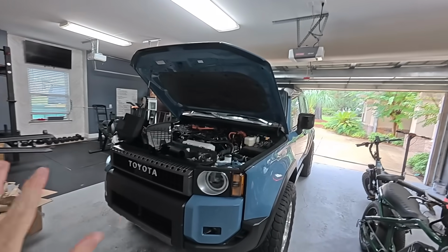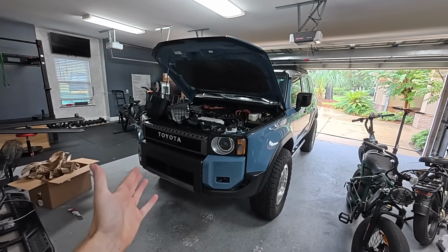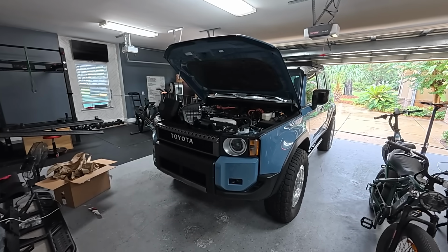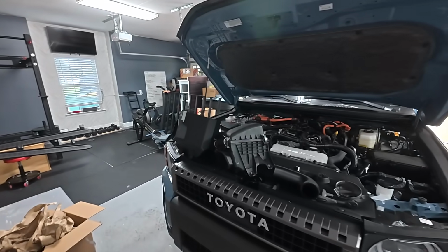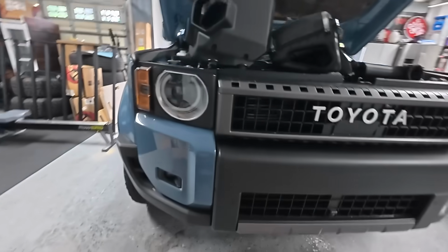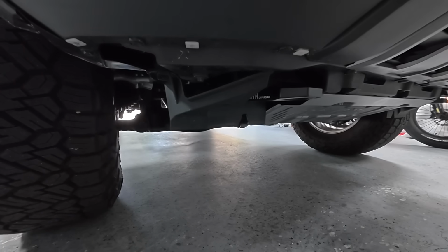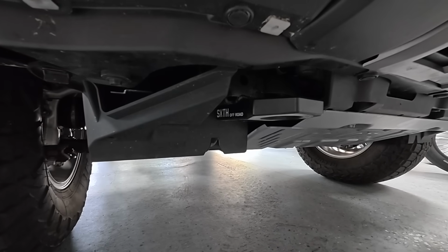So for those of you wanting turbo noises out of your Land Cruiser, a little bit more horsepower, torque, and also better throttle response, they developed an intake for the Land Cruiser. They also did some recovery hooks right down here. You can see that they're nice and black. Nice billet aluminum right there, 6th off-road.